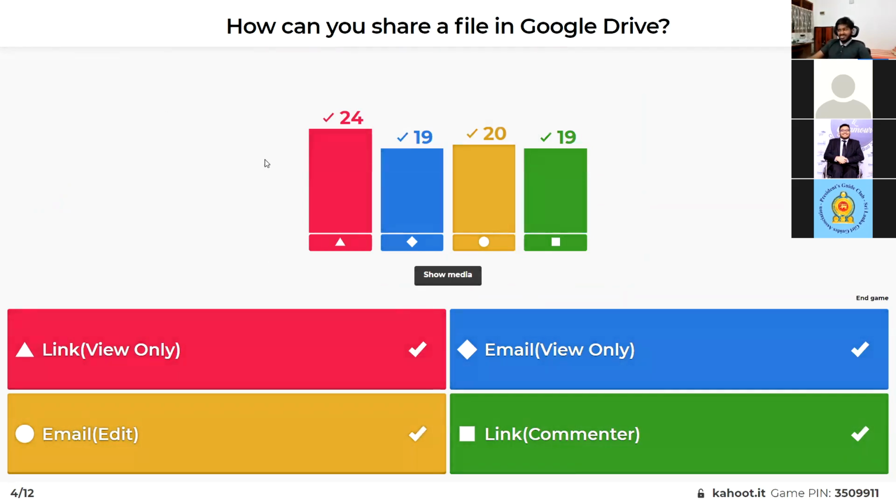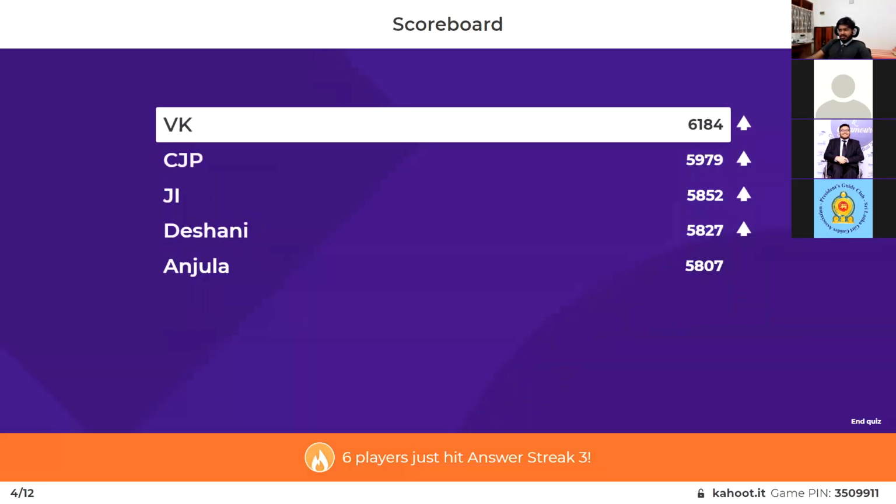Yes, so it seems like everyone got it right. You can use any of these methods to share a document, but I recommend not to use link with editor, but you can share link with commenters, so they can only comment. Okay, seems like we went down and we came to the top. So let's go to the next section.